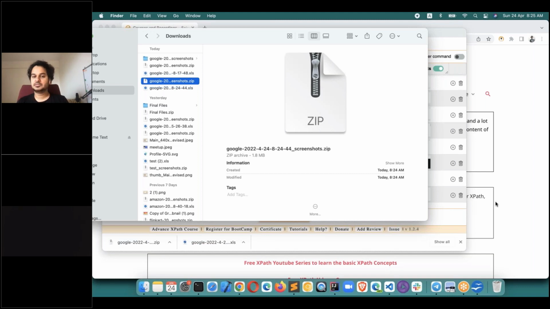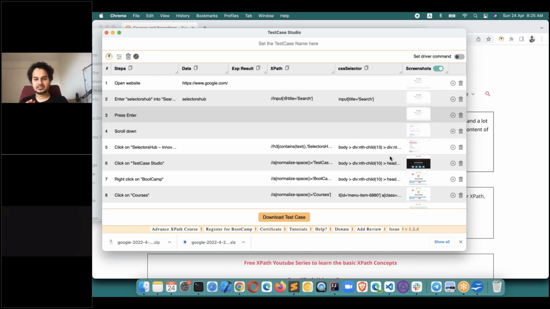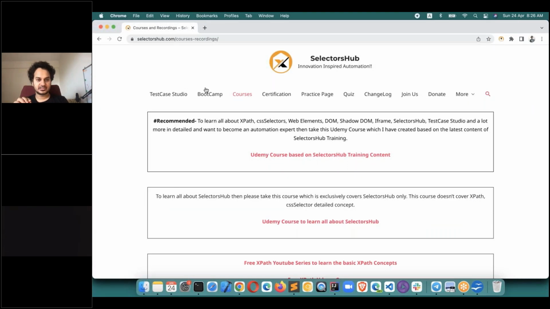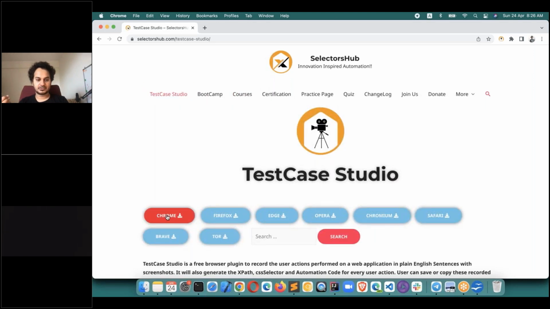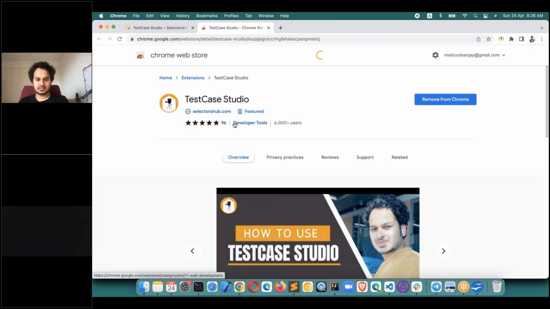Another question must be whether it is safe to use Test Case Studio. Will this screenshot be saved with me or in the tool? No, it is absolutely in your local. It runs offline in your local, there is no cloud server to save this data or these screenshots. So I will not be getting any information, and the tool will not be getting any information. In fact, in the Chrome Store also, you can see that it runs offline. So do not worry about that. This is absolutely safe and secure, and all data is with you.